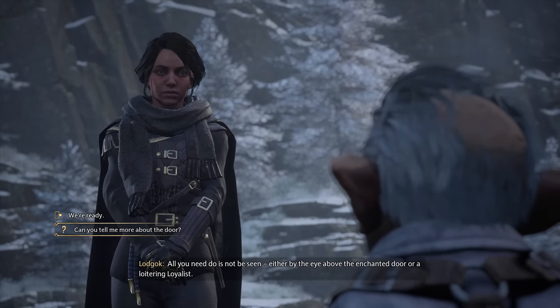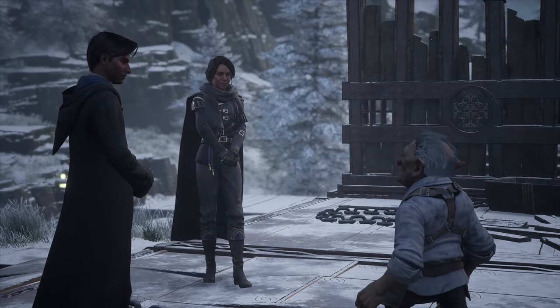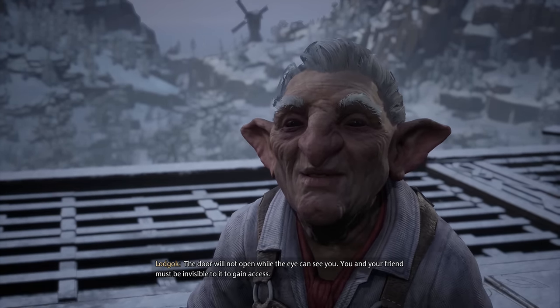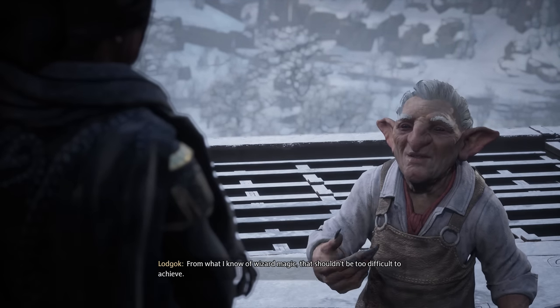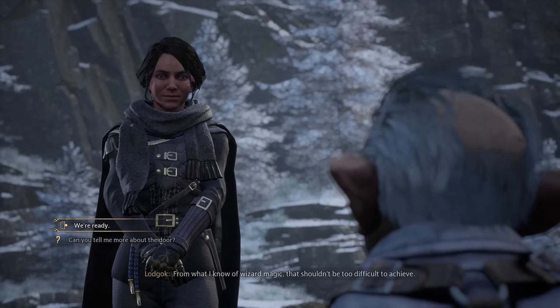I'm just going to go and ask the only question we have here, right? What else should we know about the enchanted door? The door will not open while the eye can see you. You and your friend must be invisible to it to gain access. From what I know of wizard magic, that shouldn't be too difficult to achieve.